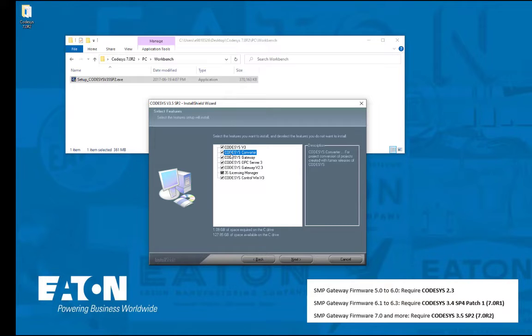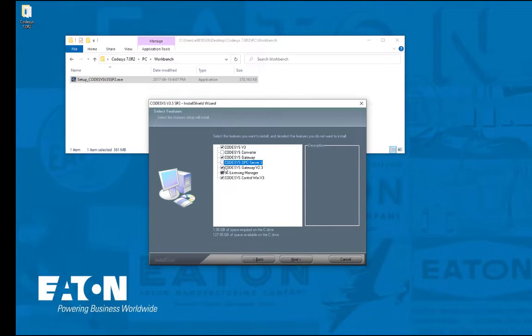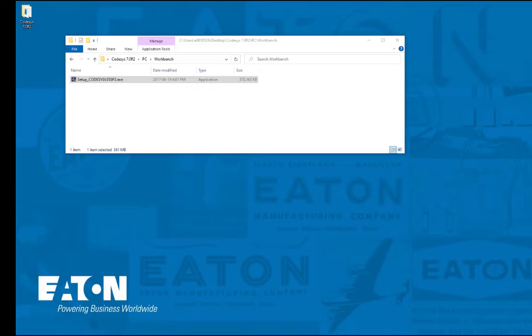But since version 7, we're using version 3. So let's uncheck this. I don't need an OPC server, and I don't need the 2.3, and I don't need the Control Win version 3 because we don't use that in our product. So let's select those options and click Next.